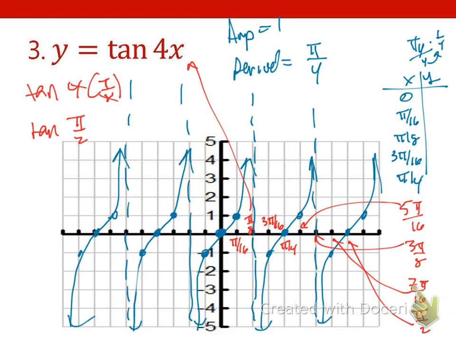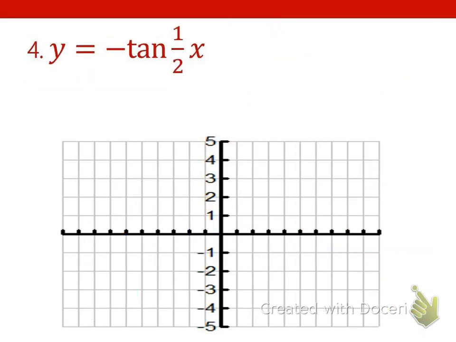So just a quick check to make sure that you've put the asymptote where you needed to put it. All right? Okay. Let's take a look at a graph like this, where we've got a negative tangent. What happens with those values? So we need the amplitude. Amplitude is still 1. I know it's negative. And then the period, which we're still going to take pi and divide it by a half, which when you flip this over and multiply, you get 2 pi.